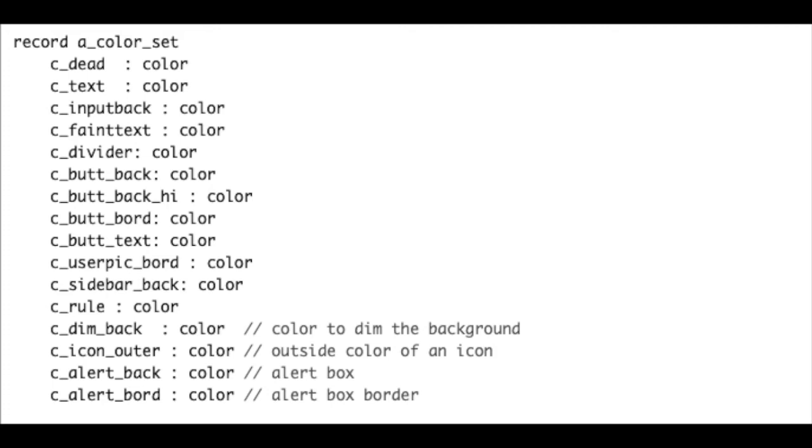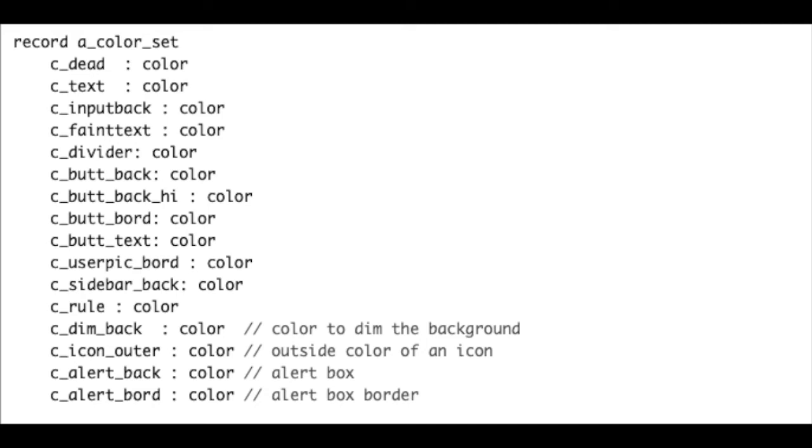Anyway, what you do is you define a color set, and we're just basically making a record, and we use the C underscore prefix to mean it's a color, and then we just give it some kind of names, and right now we have about 14 different names of kinds of colors we use.